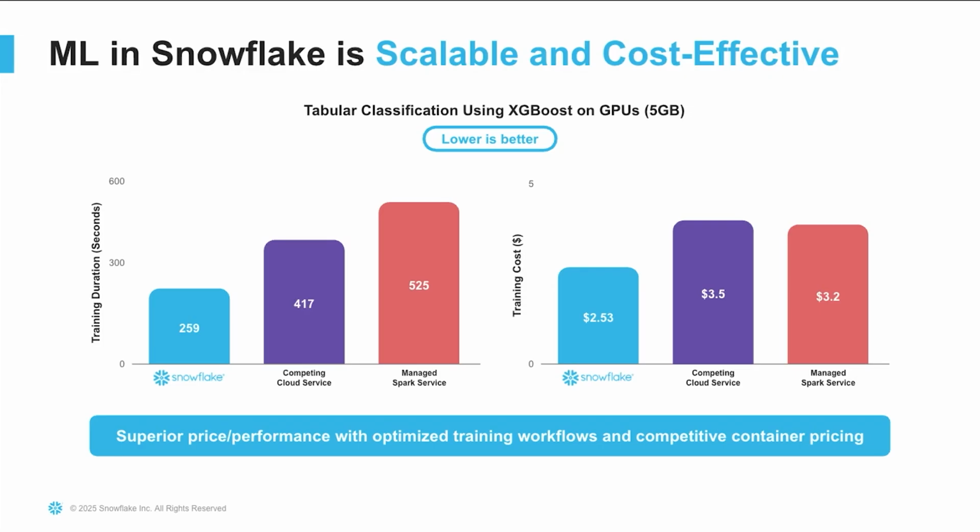So across many other platforms, we run benchmarks and we consistently see orders of magnitude performance improvements, both on an end-to-end runtime. And as you can see, given we run on container services where the infrastructure is so competitively priced, the same performance benefit you see in this left chart on end-to-end runtime translates into cost performance benefit. So overall, it's scalable and cost effective.